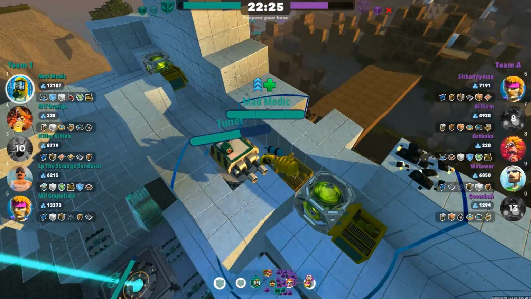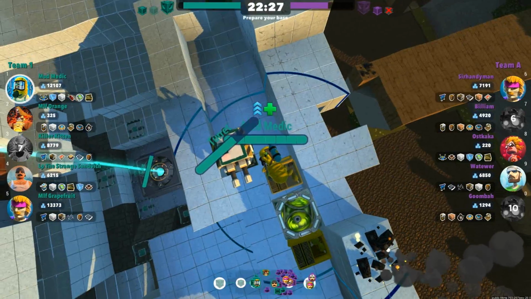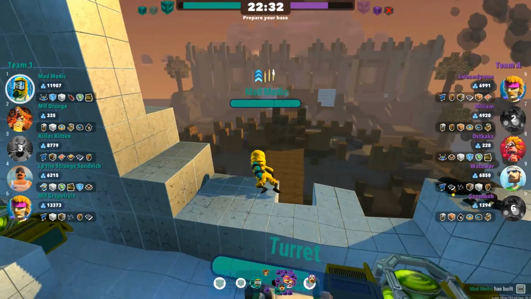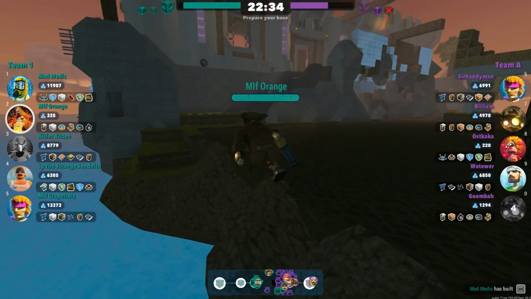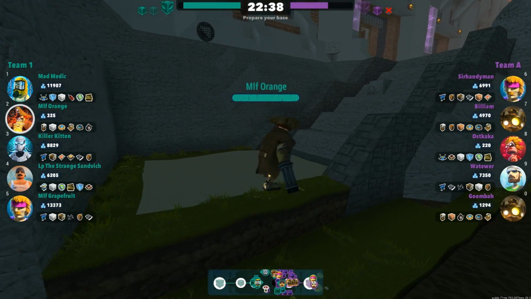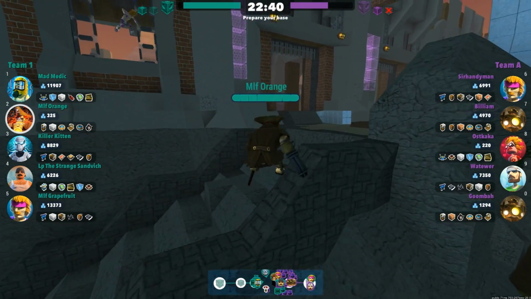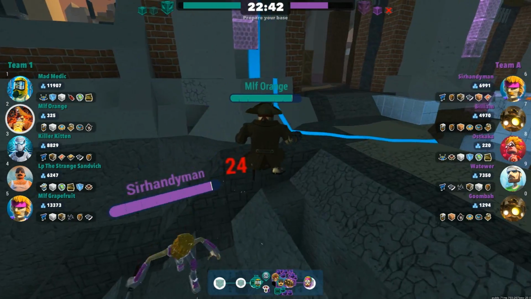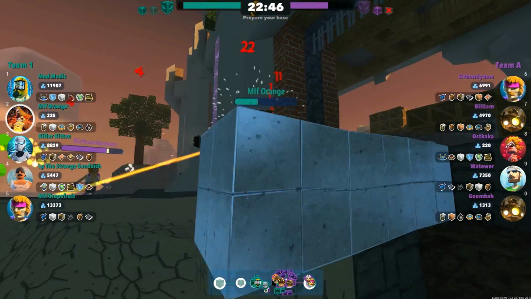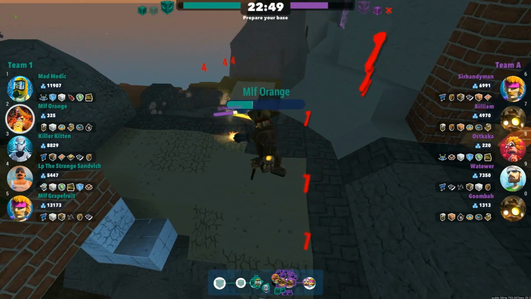Mad Medic back to defending their base. And is he going to place down some help? No, okay, so he's placing down another ammo there. Here we have Orange back to running towards their base. They really need to start placing down some respawn points closer to their side, just so they don't have to run there all the time. I'm not sure if they have already, but considering that I see them running across the middle bit so much, it doesn't appear so.